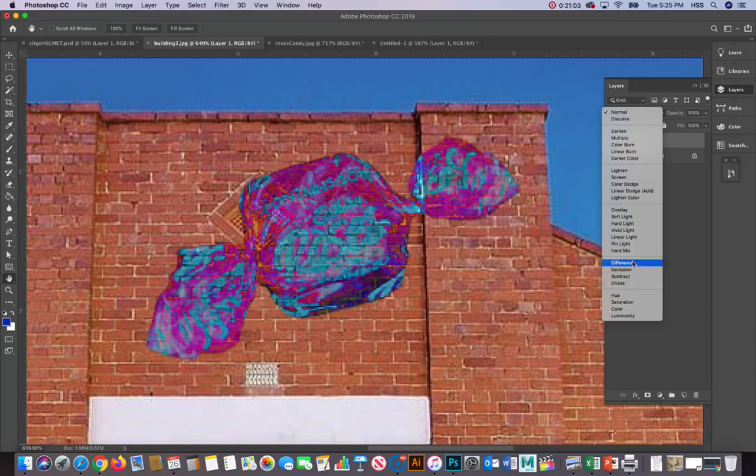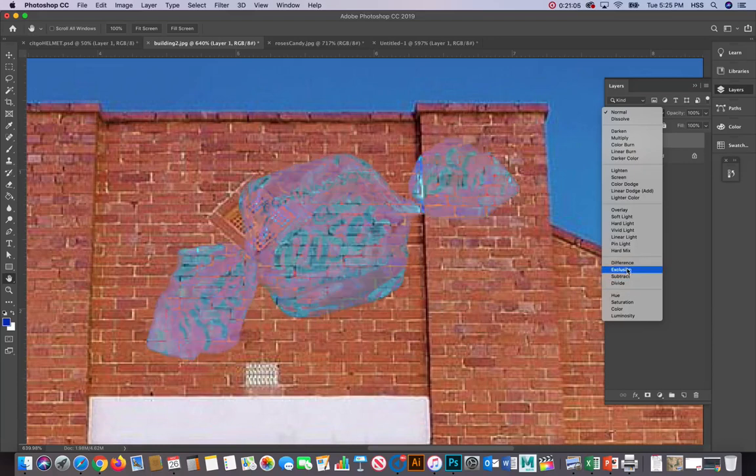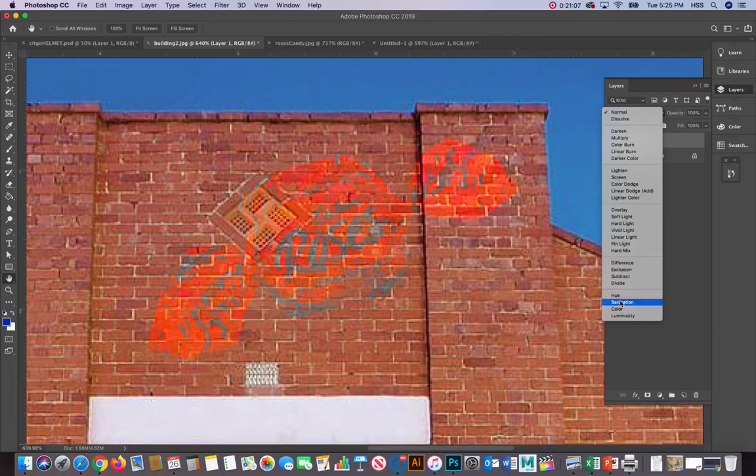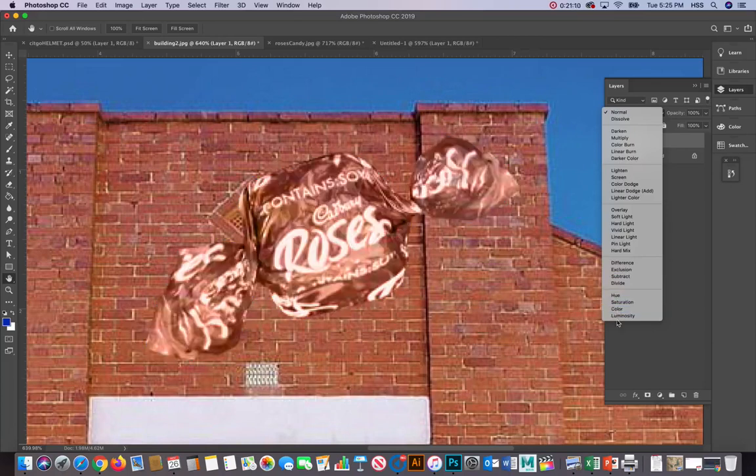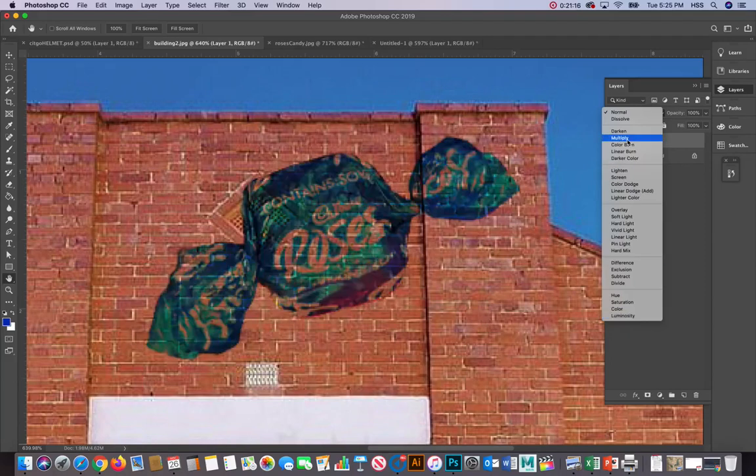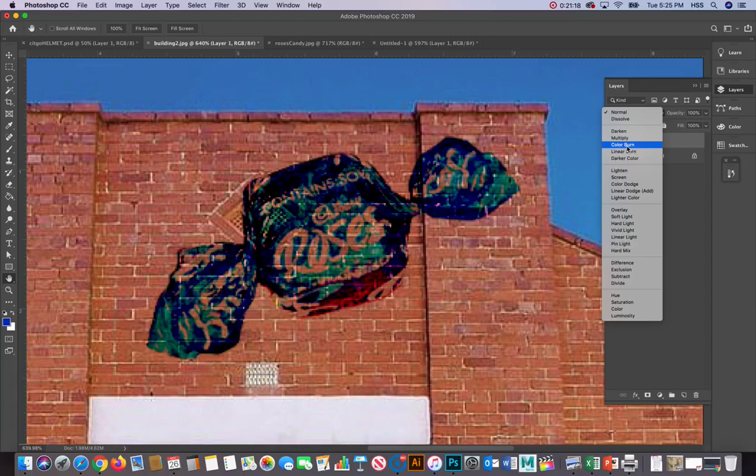Let's see, difference. I don't know. Experiment around a little bit. I think using, in this case, using, we'll see, there you go. That's actually an attractive idea. I find it's kind of fun sometimes to get into the different functions and check out different effects and see what you want.